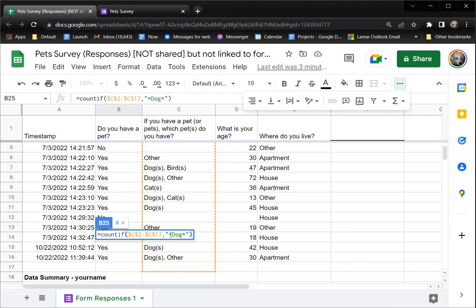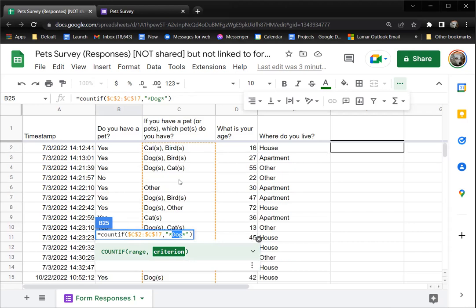And then notice how I did this. I didn't say equal to dog. I could have done that, but it wouldn't really work here because this particular one, for example, is not equal to dog. It's equal to dogs and birds. So what we want to do is use this little asterisk in front, and that just means anything can come before the D and anything can come after the G. We don't care. We're only going to count it though if it's got these characters DOG somewhere in this cell.